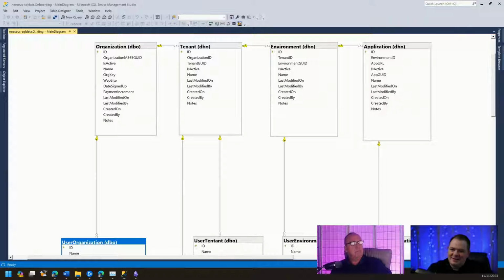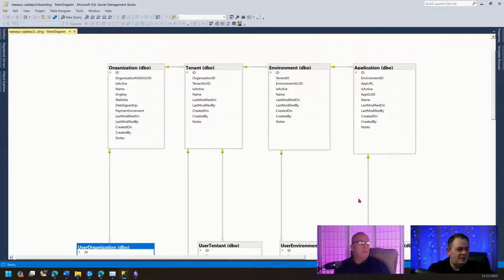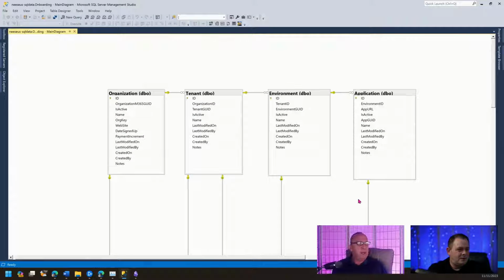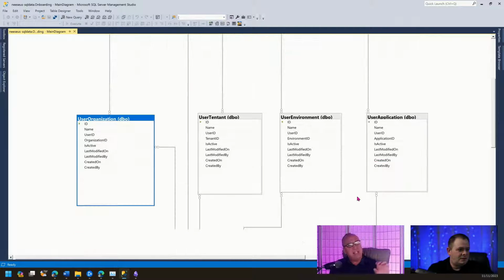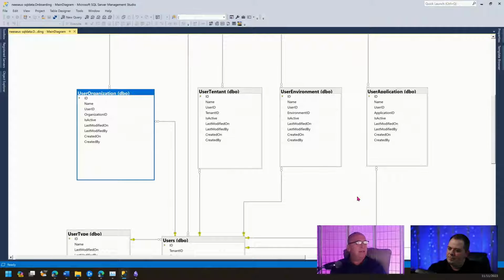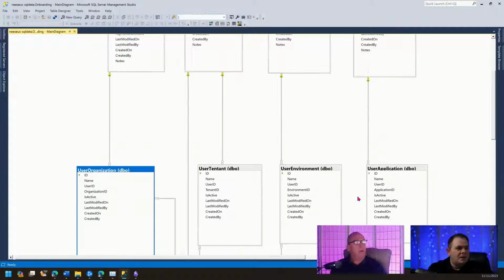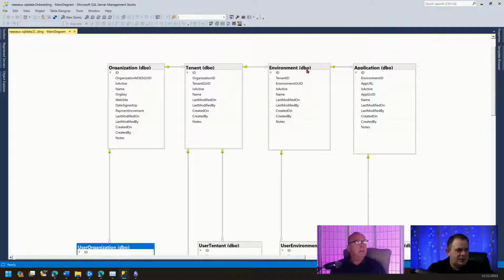And I'm keeping an eye on the comments. I see you guys coming in. I've got a question. Just real quick, Darren, because I know that you're working on the user portion of this thing. Do we have a mechanism below for each environment's persistent data? So yes. That would be right here. This is the environment table.